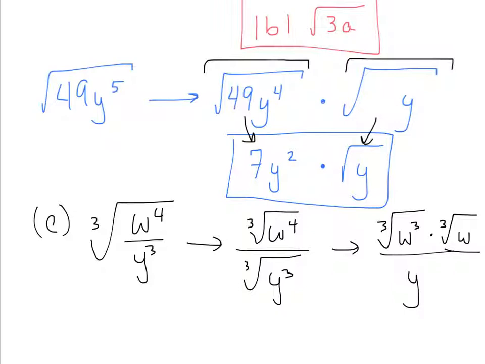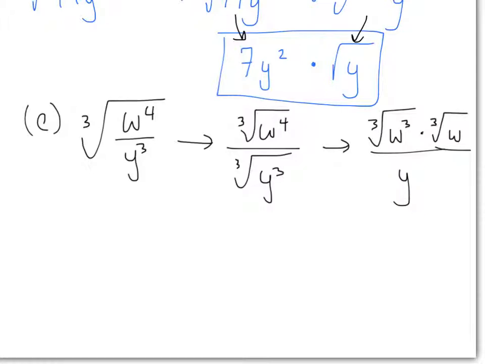And take a look at the numerator. Understand that it's still the same thing. W to the third times W is really W to the fourth. Kelly, why are you breaking it up the way you're breaking it up? Because I would think that I would want a square up there, right? I want X squared. Why is it W to the third power this time?